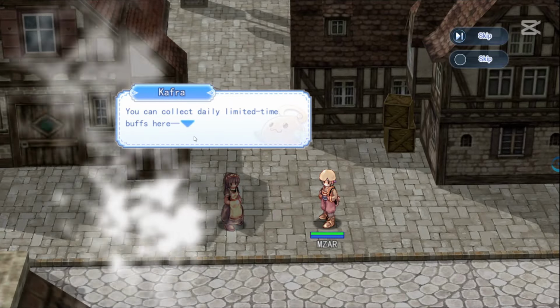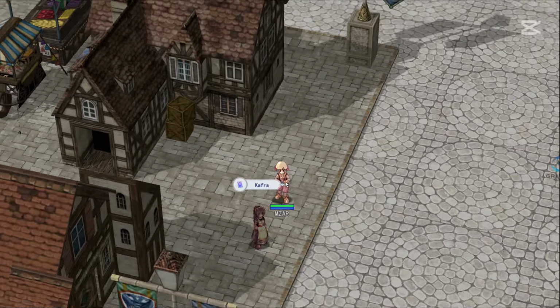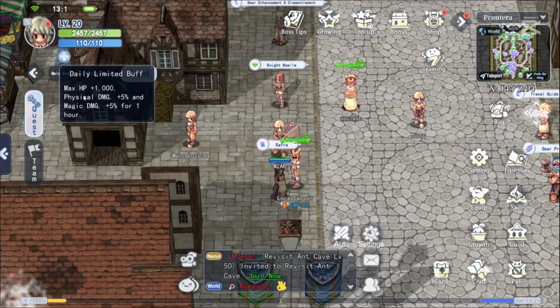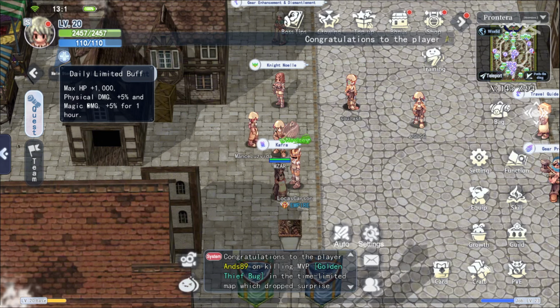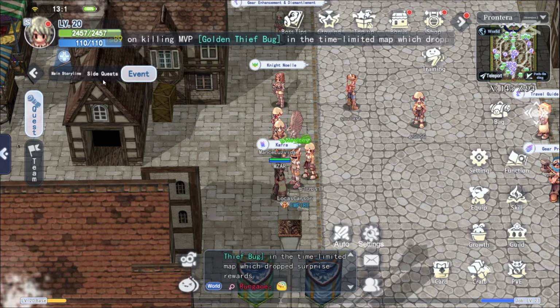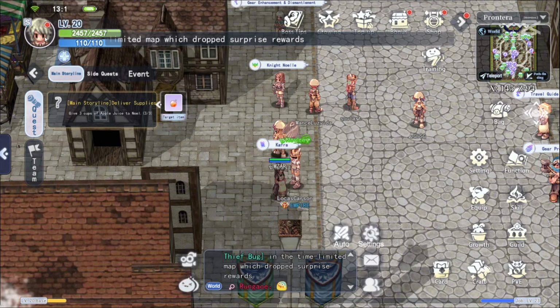Daily buff, you can call it daily limited buff here. Thank you. What buff? There's no buff here. This buff? Daily limited buff. Okay, physical damage increased by 5% and magic damage 5% for 1 hour and 1000 HP. Side quest. I already did it, but not yet.